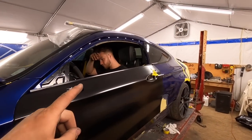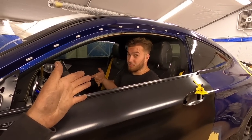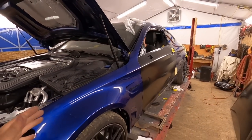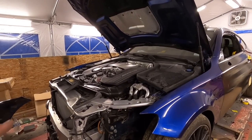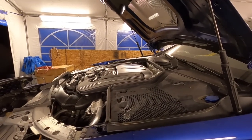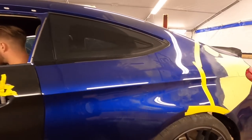We got Ed inside the car. What's this thing's horsepower supposed to be after we put the downpipes on? 620 horsepower, big two-seater, big two-door sports car, 620 horsepower. That is going to be an absolute animal. Hopefully this motor does not rough idle without the downpipes. Well, the catless downpipes, because it's got catted downpipes right now.